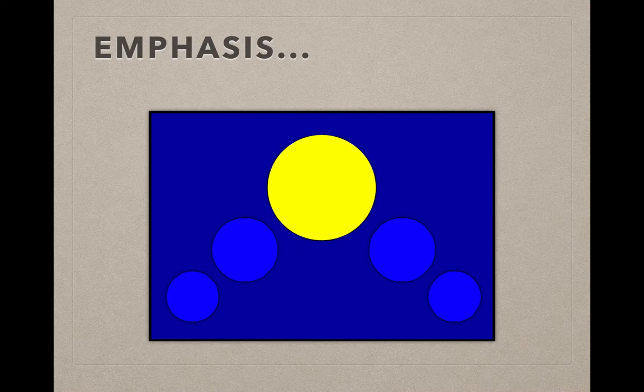I even trick your brain when it starts to look at the blue circles. It gets down to the corner of the design and ends up shooting right back up to the yellow, because that line created by the circles ends up drawing your eye back to the yellow. So I've basically controlled where you're looking.